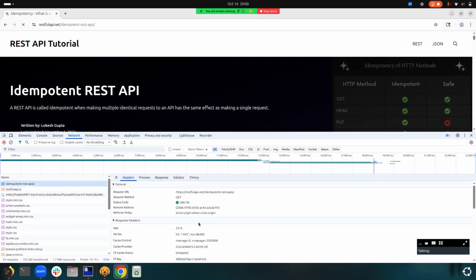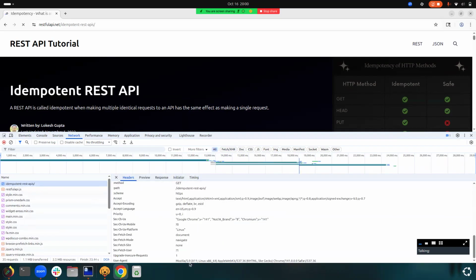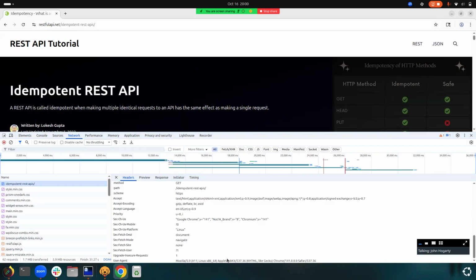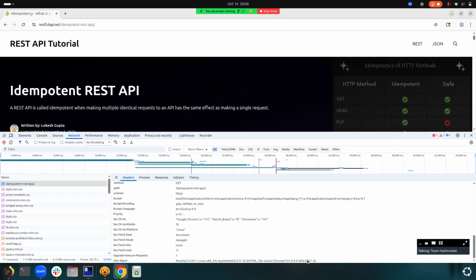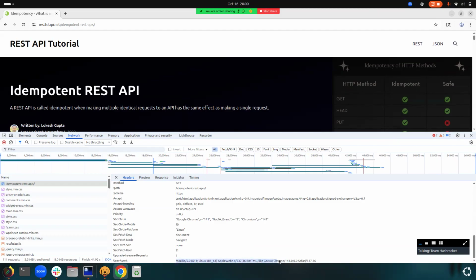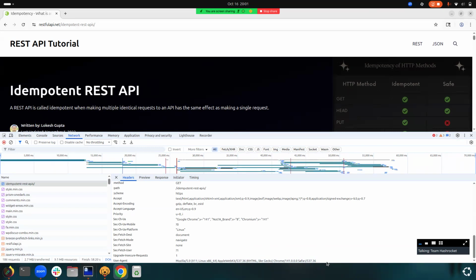Top one. Yeah, so it says Mozilla 5.0 on it, even though we're not on Firefox. Right. But here's the important one, Chrome version 141. So I guess there's some shared user agent stuff here. I guess it's like compatible with, what browsers are essentially compatible with? But this is an example of a header that automatically gets set for you by the client.